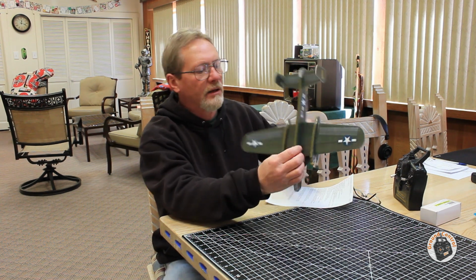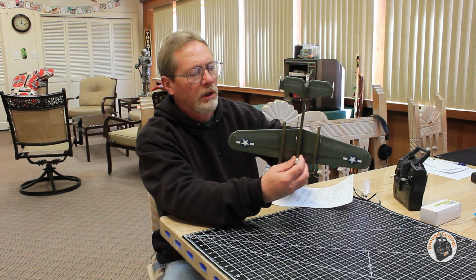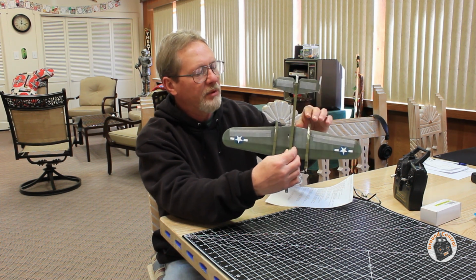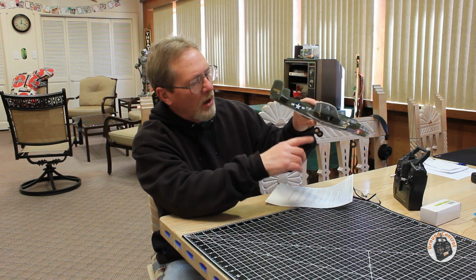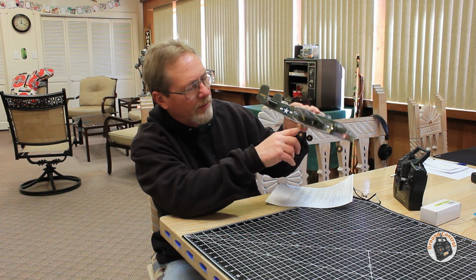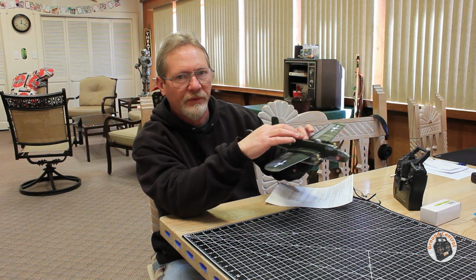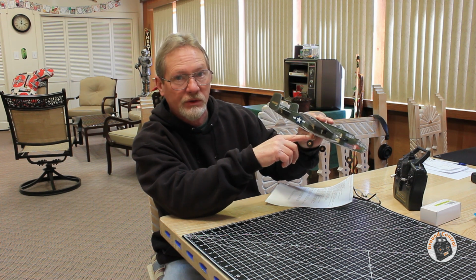They have a cutout in the top of the wing for the elevator control horn on the servo. I had plenty of room on mine to orient the servo control arm in a downward position rather than an upward position coming through the top of the wing. So I chose to do that.